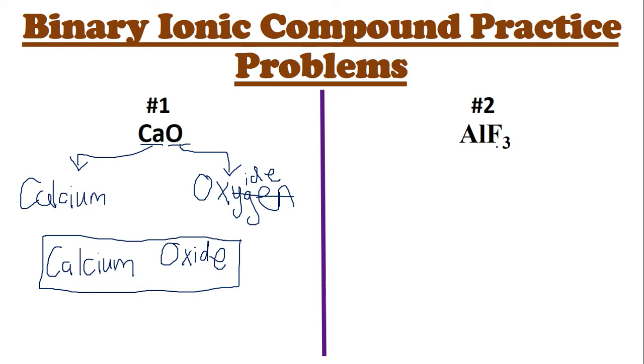I know it seems redundant to say that when you know these are ionic practices, but this is just stuff you need to start saying to yourself while you do this. So the first step is we name the first element, Al. Al is aluminum. And I always struggle to spell this, so I have this written down on a piece of paper right now, so I know I spell it correctly. Then we name the second element. Second element is F. F is fluorine.